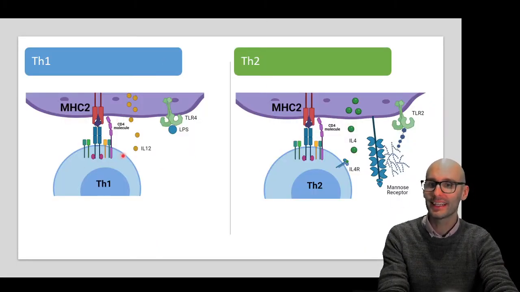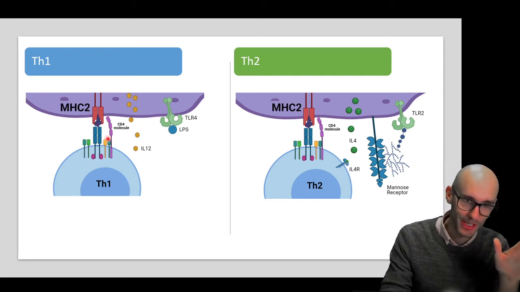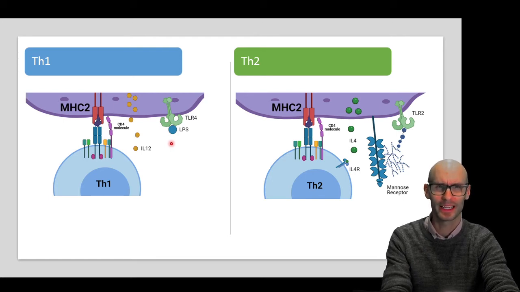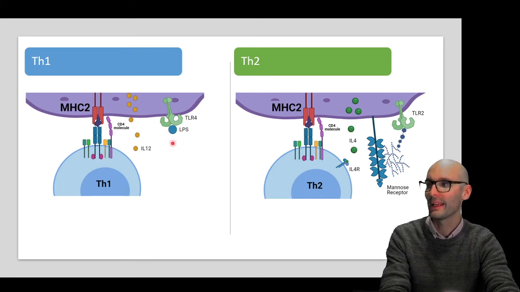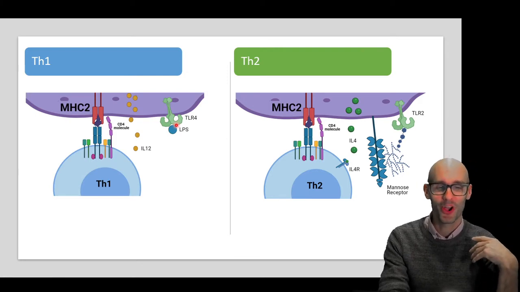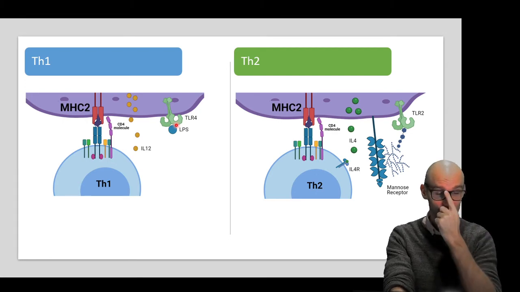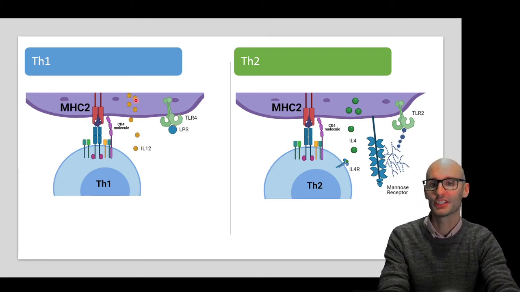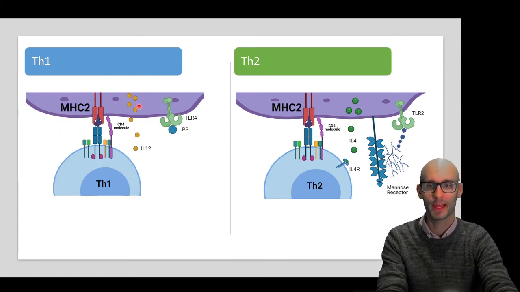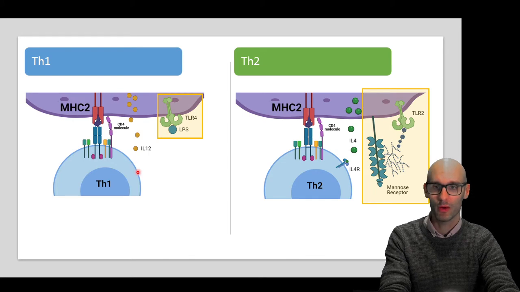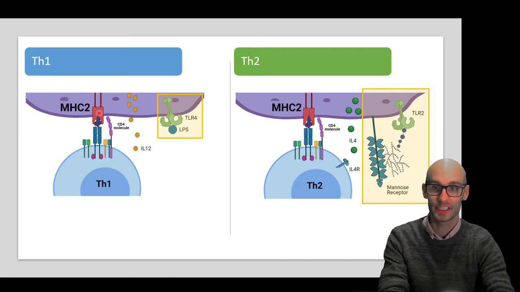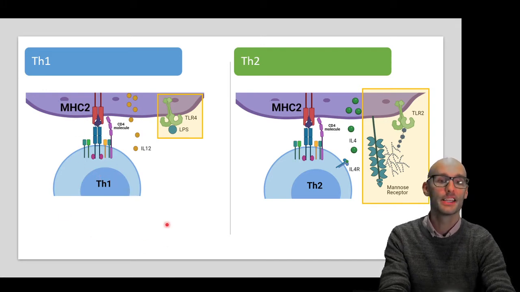And this is what causes the Th1. Again, this is incredibly simplified. But basically you get PAMP detection there, pathogen associated molecular pattern, for example, LPS on a TLR4, but it could also be viral RNA on TLR7, for example, inside your phagosomes. So you get PAMP detection. This causes inflammation in the antigen presenting cell. This could be a macrophage at the top there. And it will release IL-12. And IL-12 will tell the T helper cell, who's recognized this antigen on the MHC2 molecule there, to become a Th1.